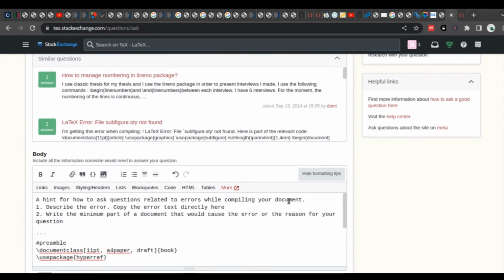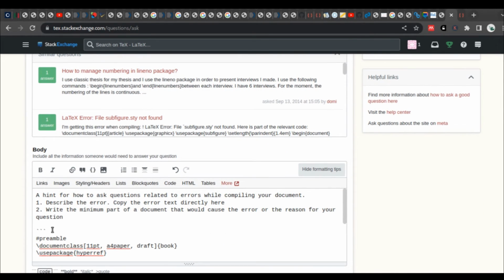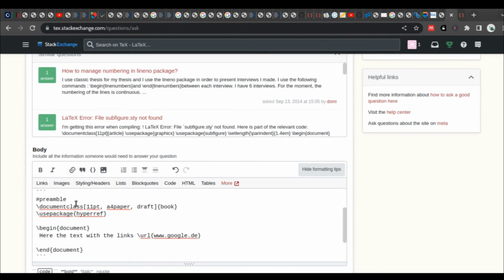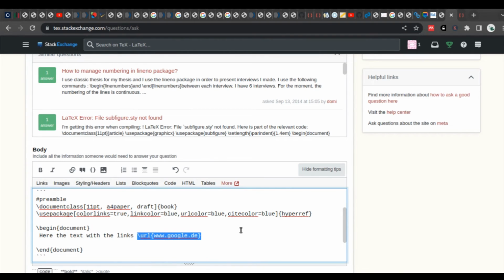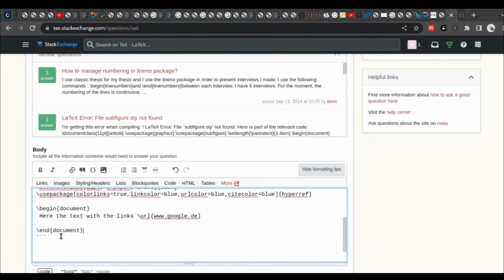So now we close with the backticks, and in theory that's our code. So our question is, this is the text and this is the code, and what we have added is kind of like the minimum where we will see what the problem is. And because we know that the draft makes it this URL with the hyperref, we forgot something. We forgot the specifications. And by using draft, this thing will look dark. Yeah, so we said, okay, that's what we have seen, and can somebody help us?